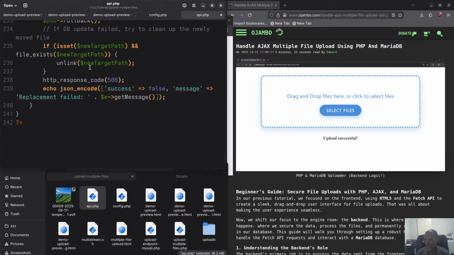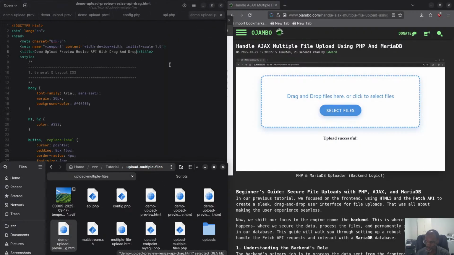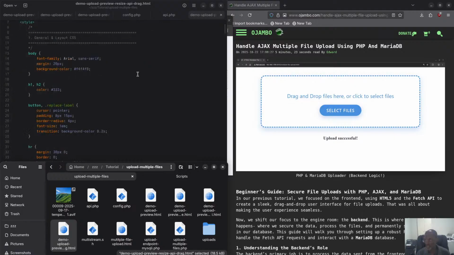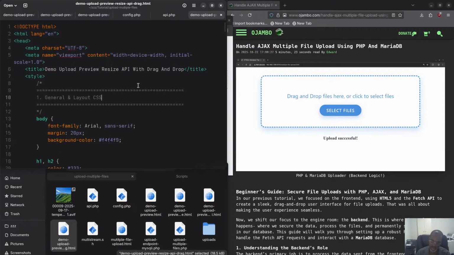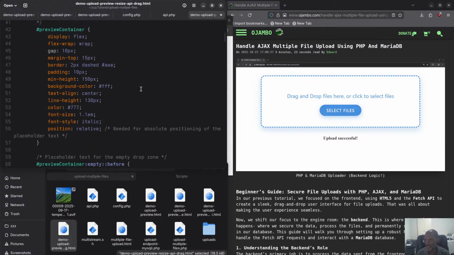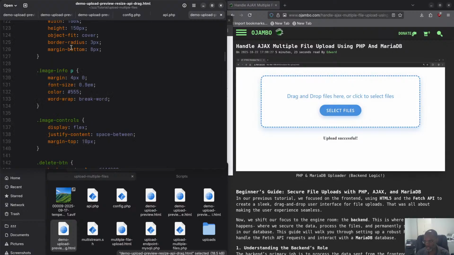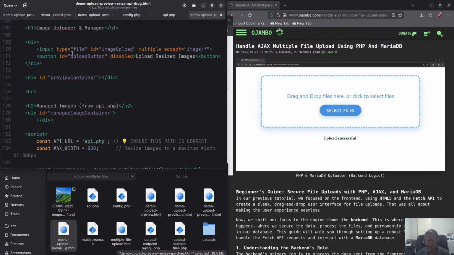Okay, so that's our API here. Now I said I'm not going to bother with this one. The one I want to talk about is this one here, the demo preview as well. So this is the one I'm going to show you guys. As you can see, the code is exactly the same as before. Now what I did is I also added drag and drop. So we go down here, there's some CSS, I said I'm not going to bother with CSS, that's up to you. So same thing again, the divs for our input and our button, make sure yours have multiple here. We have a preview, I've already explained that.